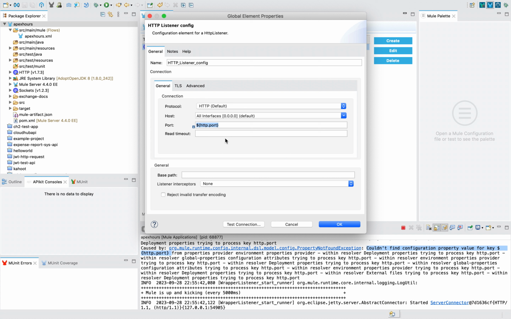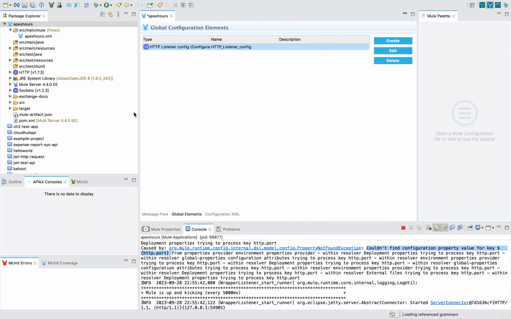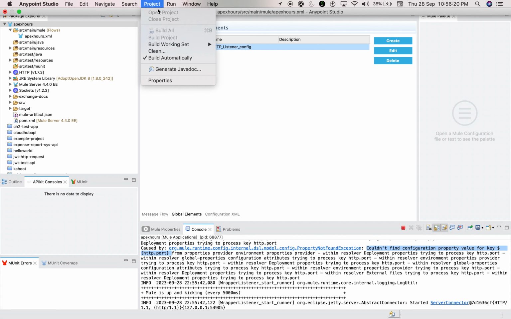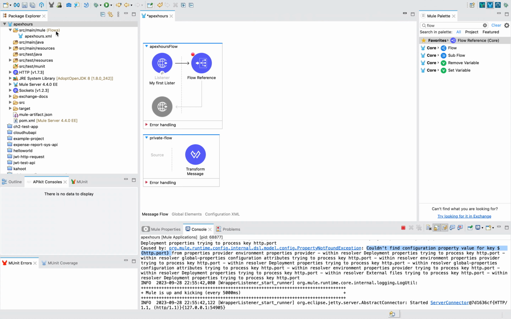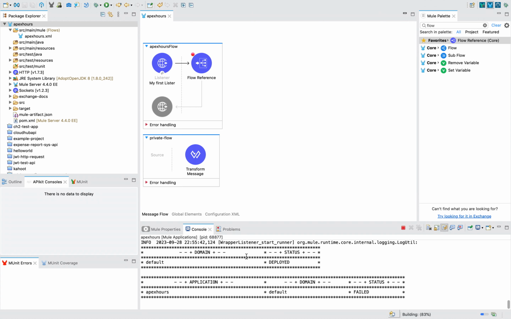About this ${http.port}, or what this dollar is, we'll be seeing in our very next session. But for now, to run on local, I am using the common HTTP 8081 port. Click on OK. If the build automatically tick mark is checked in your project option, whenever you save the project, it will automatically redeploy your application.